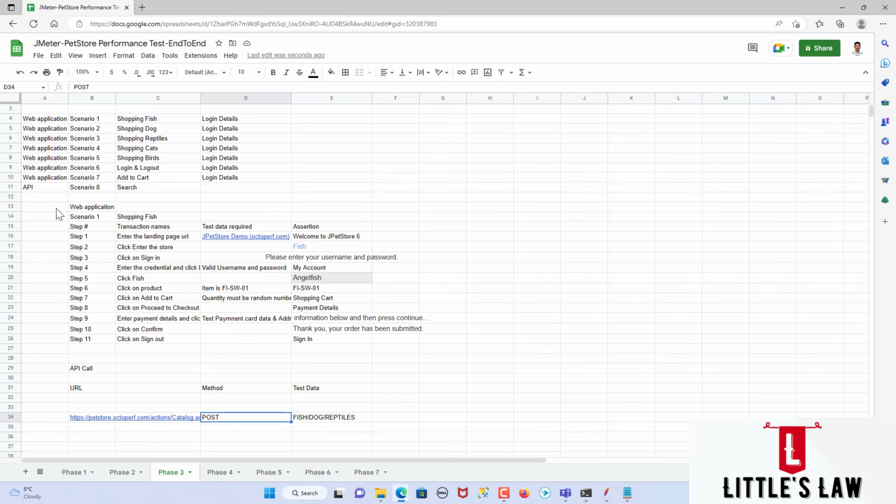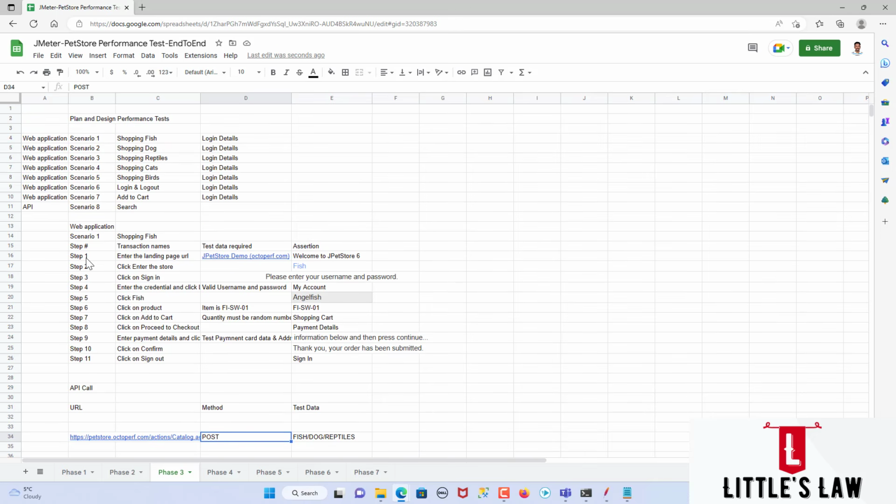So far we have designed the performance testing for scenario 1 for web application 1. If I want to take you through all the scenarios, it will take a whole day, so I'm taking you through just one example. The first example is scenario 1, which is shopping fish.